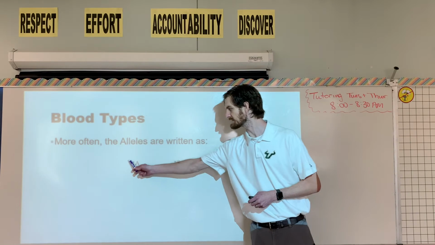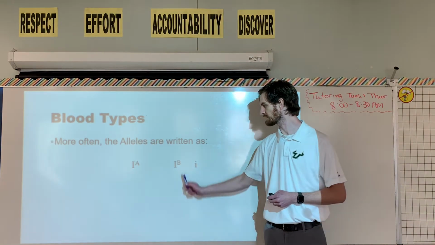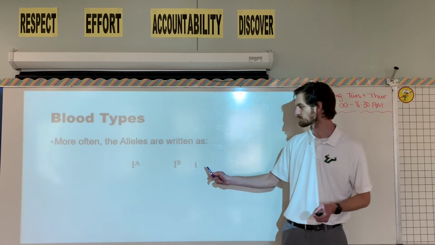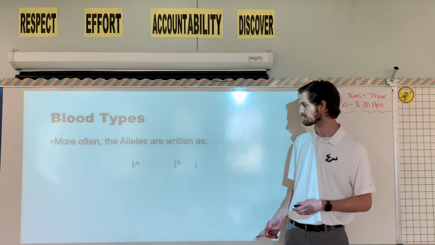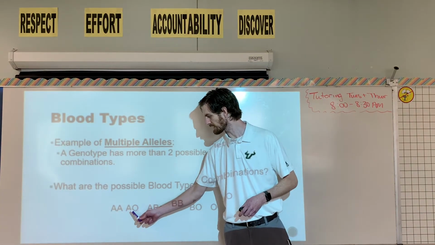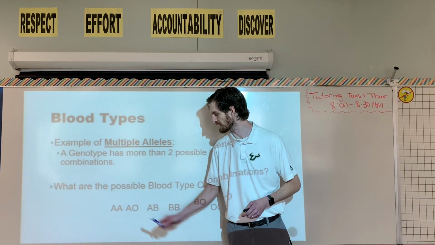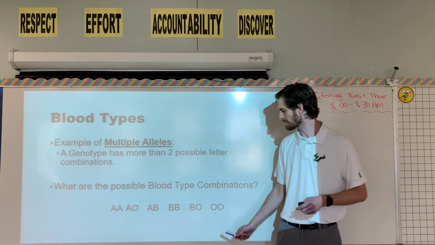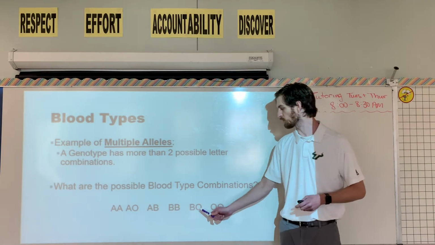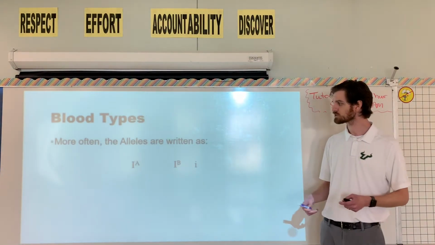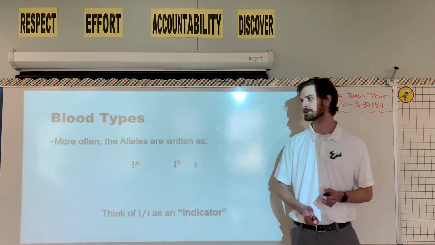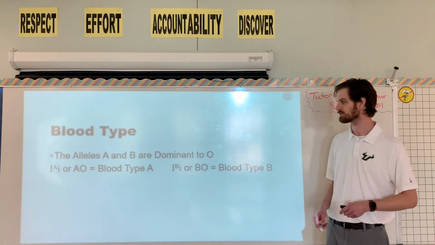So in this case, the allele for A and the allele for B are both dominant alleles. So if they're ever paired up with O, which is recessive, they will show. So previously when I was kind of rattling off the different blood types, I would say heterozygous for A here because it's going to show blood type A because A is dominant, O is a recessive trait. Same thing here, heterozygous for blood type B because B is dominant, O is a recessive trait. So this kind of way of looking at it does help you understand which one's the dominant and which one's recessive. So I'll kind of mix those in right now.